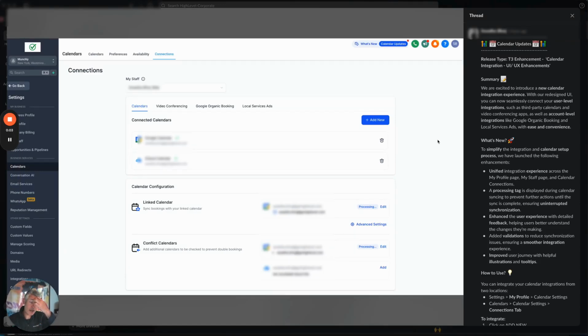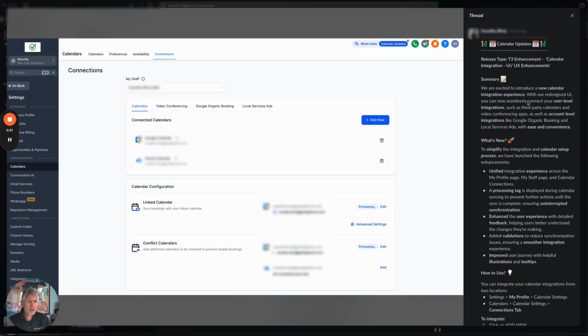So this is a huge update on the calendar UX and setup that the team has been working on for a very long time. And today I'm excited that they were able to get it out. The idea and purpose of this release is just to make calendars much simpler to set up. There's a lot of calendar options, a lot of different types of calendars, depending on your different situations. We have all of this stuff now in one seamless interface, making it a lot easier to use. So let's go through the release notes and we'll jump through the screenshots together.